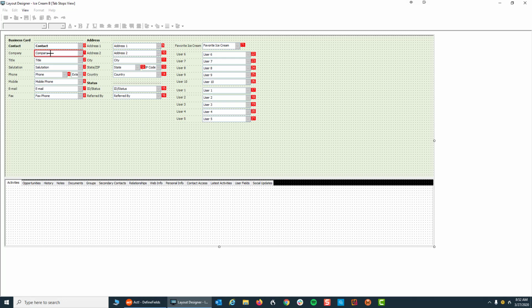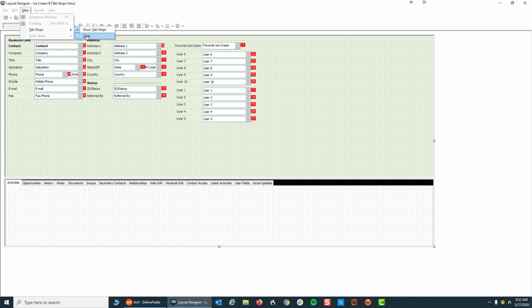So this is where you'll jump to as you hit the Tab key. This is the order in which you can jump to. You'll notice this field is field 16. 17 is right here, but I want ice cream to be 17. I want to go from here to here. So what you'd have to do in this case is go up to View, go to Tab Stops, and clear all the tab stops.